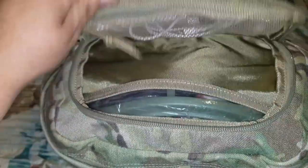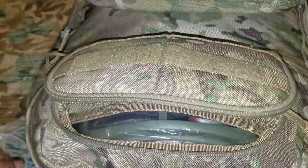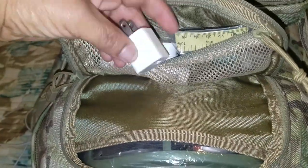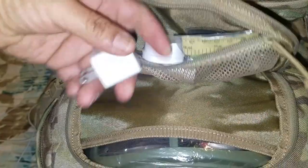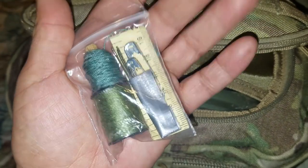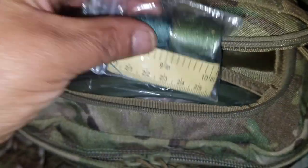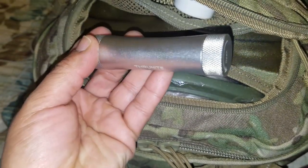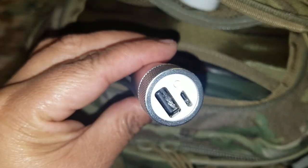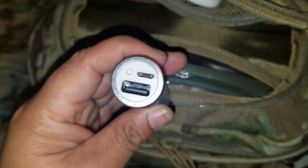Let's start with the small pouch first. In here I have a charging cord for my devices and the little wall charger — it's used but functional. This is just my sewing kit — a few needles of different sizes, some pins, and some fishing line for more sturdy stitching in case I had to fix the bag or my tarp. This is the charger to my ThorFire headlamp batteries, so this will recharge the batteries off of the solar charger.